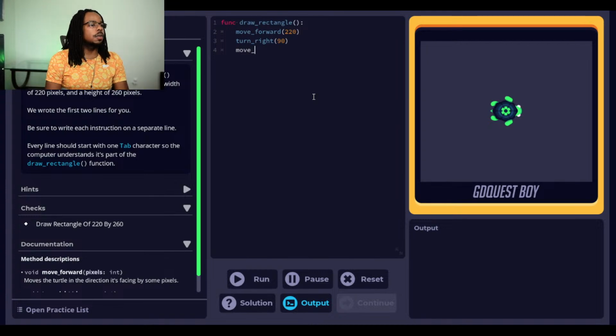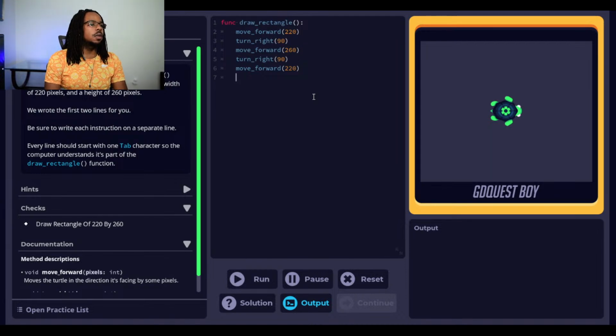So let's go ahead and do a move forward. Move forward 220. Nope, 260, because it's 260 tall. Now we're going to do a turn right 90 degrees. Then we're going to do forward. Knowing how to type makes this so much easier. It was a godsend. We need to move forward 220.